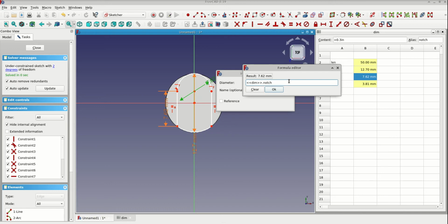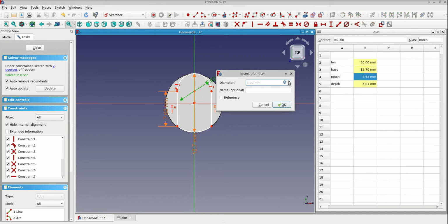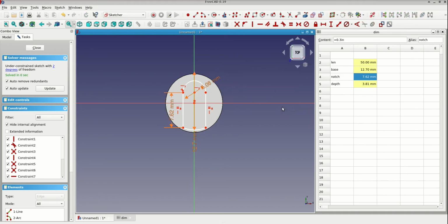No, I want to make it smaller, sorry, so I'm going to multiply it by 2/3. Okay. That's probably going to be a little bit, okay, so let's solve this problem later.